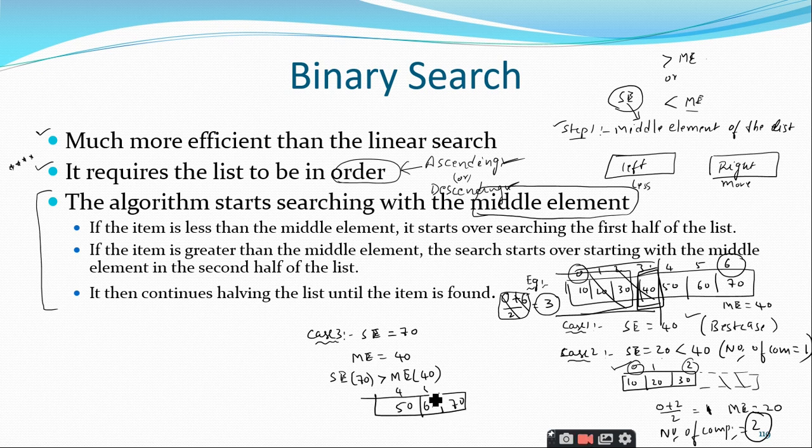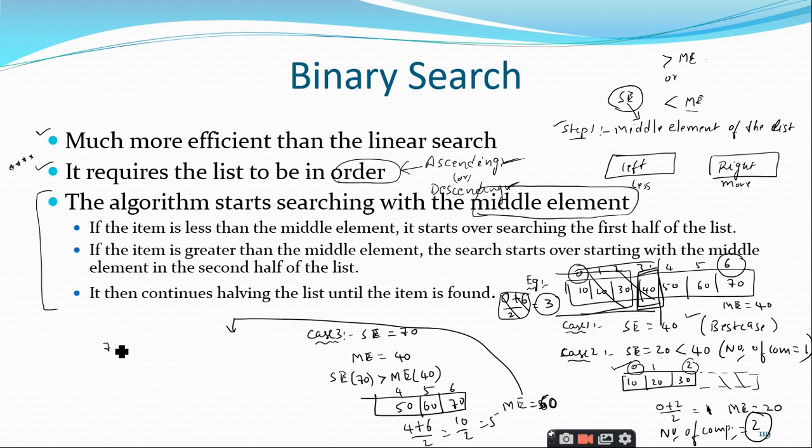The indexes remain the same, 4, 5 and 6. Elimination means you are not going to delete the entire list of elements. You just don't process that array or subarray. Everything you concentrate on the right part only. Now you calculate the average. That means the middle element: 4 plus 6 by 2, that is 10 by 2, that is 5. Now the middle element is index 5. I am writing here. So the middle element is equal to 60, that is the element present under index 5.